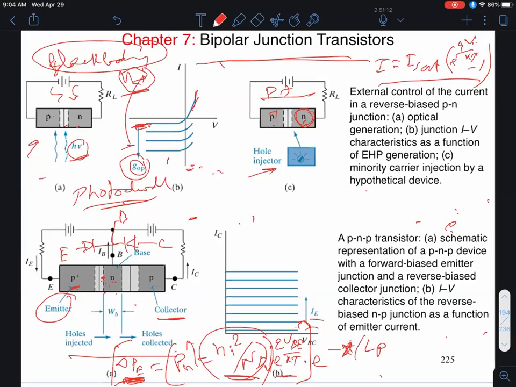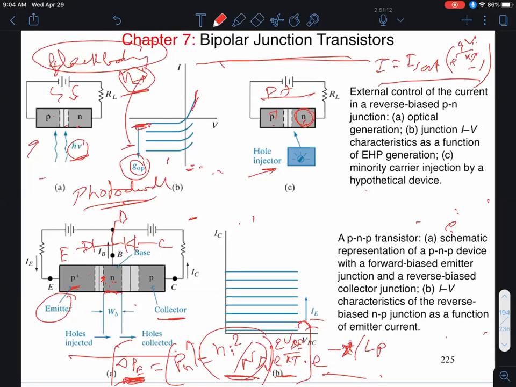All right. But since I've created an excess carrier concentration over here compared to in the bulk of the base, of course there'll be a diffusion of the carriers from the high concentration region to the low concentration region. And hopefully remember from chapter 5, that will then give rise to a decaying exponential e to the power minus x over LP, okay? But that of course was true only if it was a long diode.